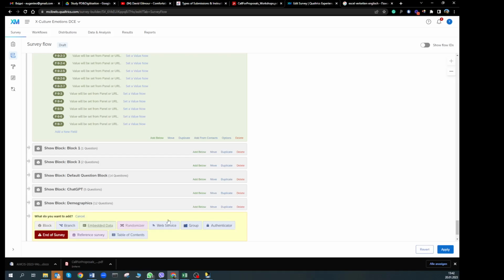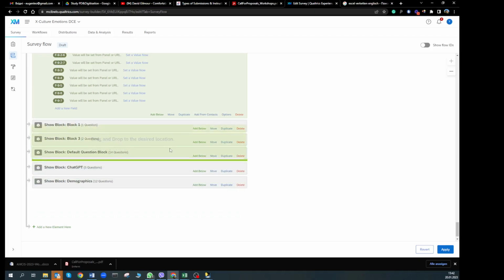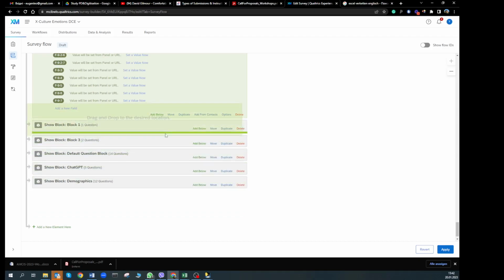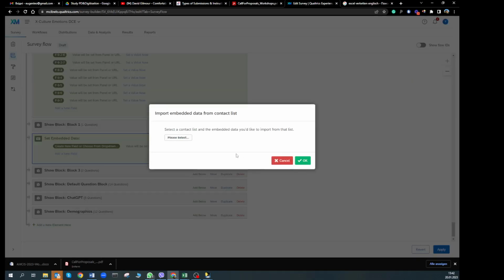Now, very important for you, if you want to save some nerves for the future, click on Move and move it now, because later this block will be too large and moving it will be very, very painful. That's why do it now while it is still very small. Now it is thinking, hopefully, yes, we have it. And now click on Add from Contacts. I'm going to my contact list, and this is our DCE YouTube.